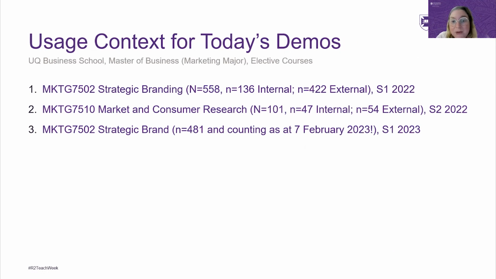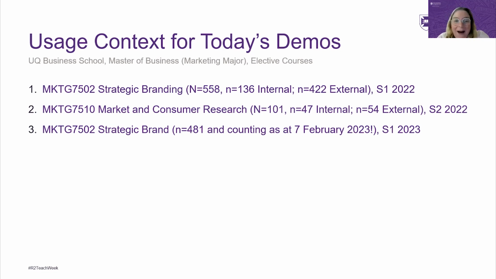Both were large courses, one much larger in semester one. I had nearly 600 students this time last year. I've almost got 500 this semester. So we're a bit off the mark, but yeah, almost 500. So big cohorts. You can see there the breakdown of internal and external enrollments. And we know the realities of why that started to shift this semester for more internal and less external. But nonetheless, we teach hybrid.